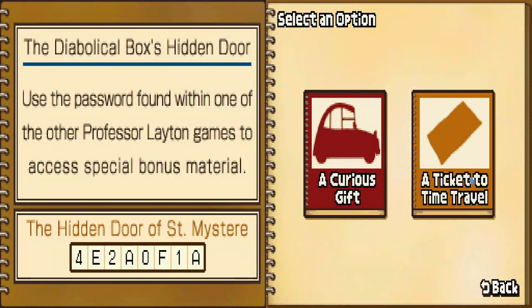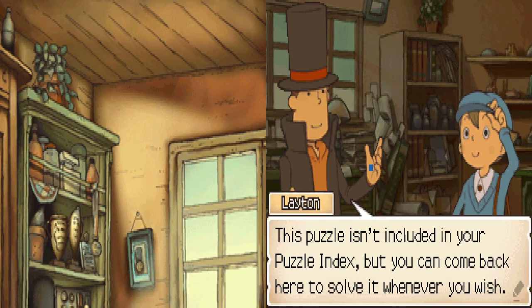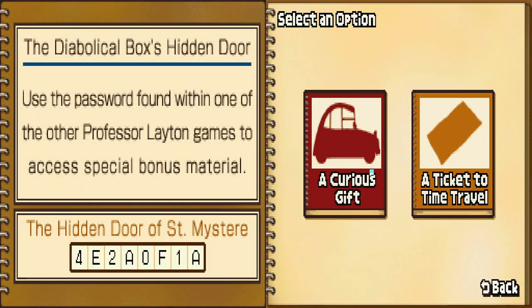Oh, well, thank you. A curious gift. Yeah, no thank you. I did it. I'm not doing it again. No. Bye-bye. Okay. So we've got 2/3, I assume, of the whole hidden door stop and swap secret thingies. Got some concept art, and we've got a sliding block puzzle. Pretty alright so far. Though I do wonder what will it be when we get to the third game. But that's still a good ways away, I assume.